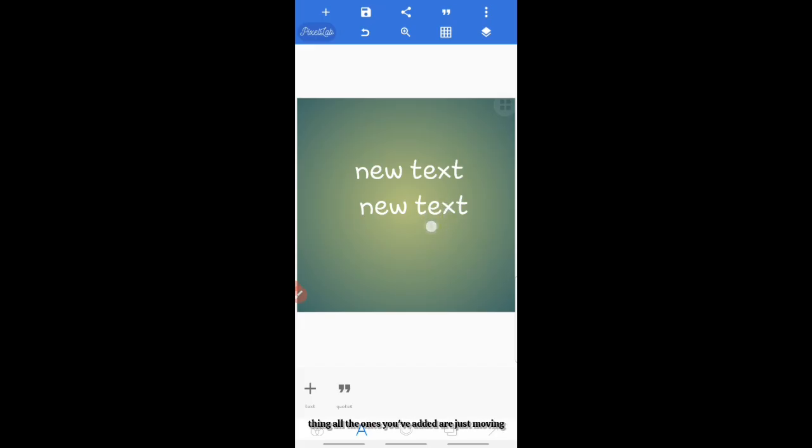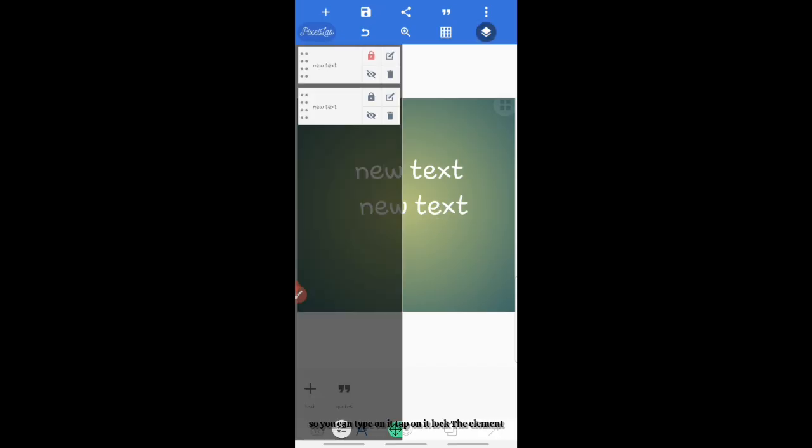All the ones you've added are just moving and frustrating your work, spoiling your work. So you can tap on it, lock the element. That is, when you're done with a particular element you added, you can lock it to prevent any unnecessary movement.